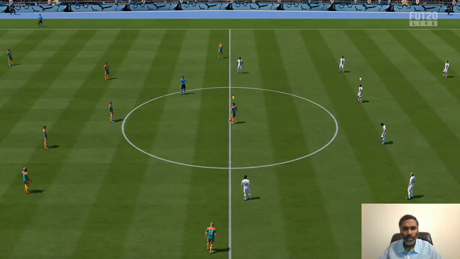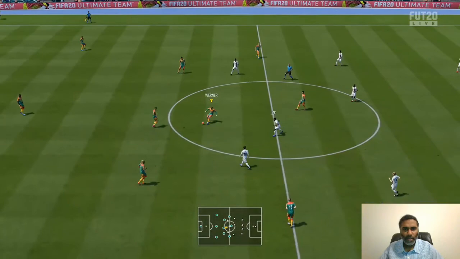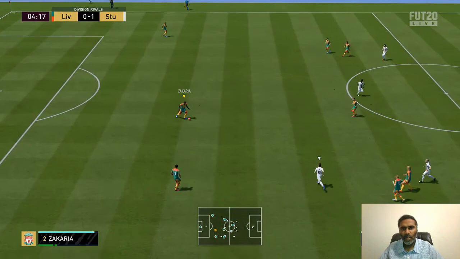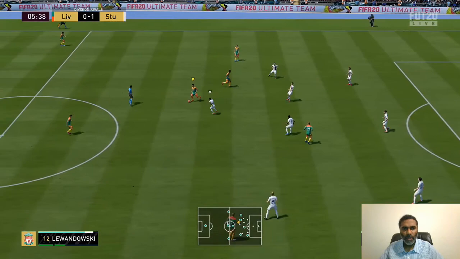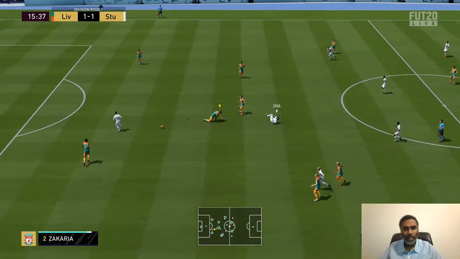Alright guys, we conceded one early in the game. Zakaria is a surprise to me, because Guardian didn't work, Powerhouse didn't work. Maybe back to the meta chemistries, which is Anchor or Shadow. Tried something different, but nope.